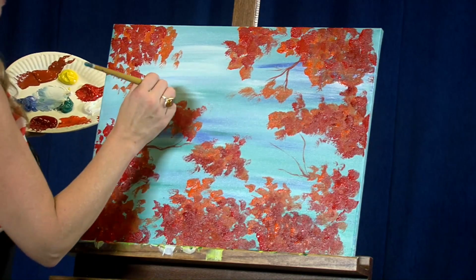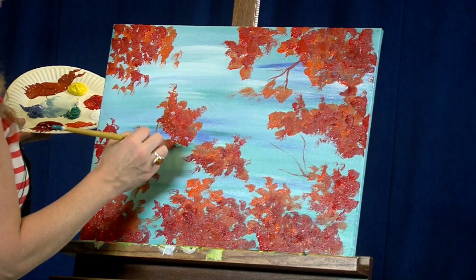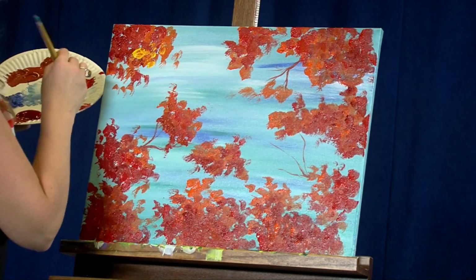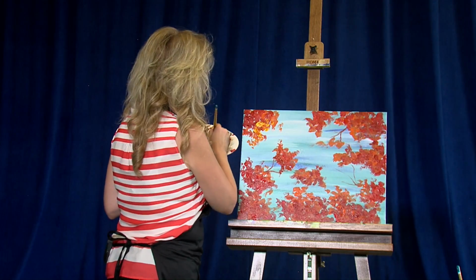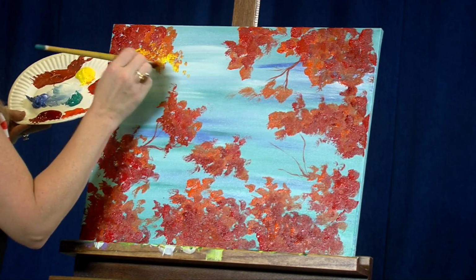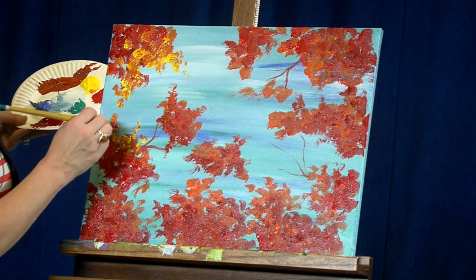At this point, I'm starting to build up some of those little peaks. And then emphasizing where the light and where the darkness is. So I went ahead and I grabbed some yellow. At this point, we're going to start bringing down our lighter colors. Remember what I told you to bring out those little peaks. And if you need to jump a few, one or two, somewhere in the back, that's okay. You just want to weight them heavily more towards where the light is shining through.